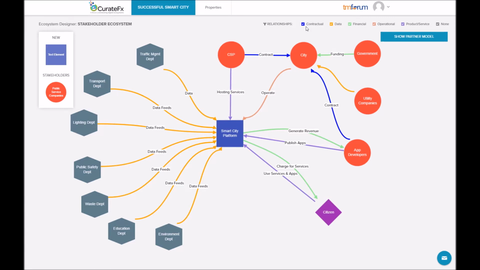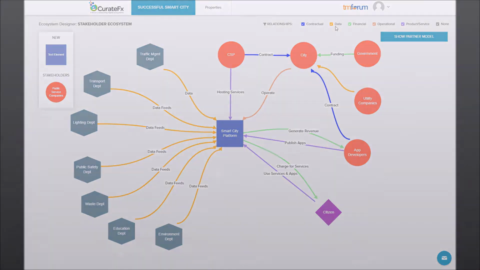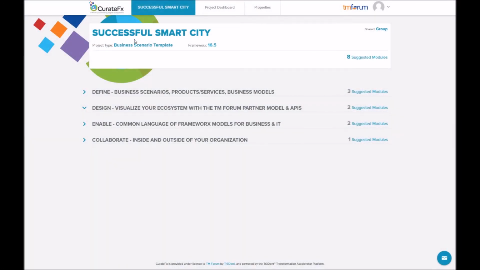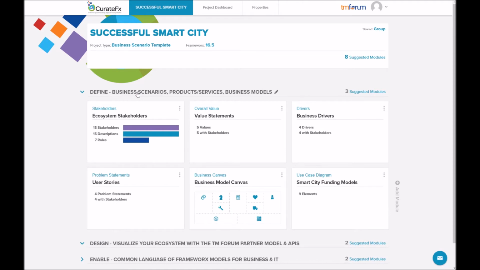The partnerships among the stakeholders that make up ecosystems are multifaceted, including financial, contractual, operational, and technical. It is the complexity of these relationships and the context of how the stakeholders interact, with each making decisions based on their individual business perspectives, that makes the world of digital services so complex. With CurateFX, we give you a way to capture all of this complexity in one place, simplifying it with a tool made to let you operate in an agile, collaborative, and iterative fashion.